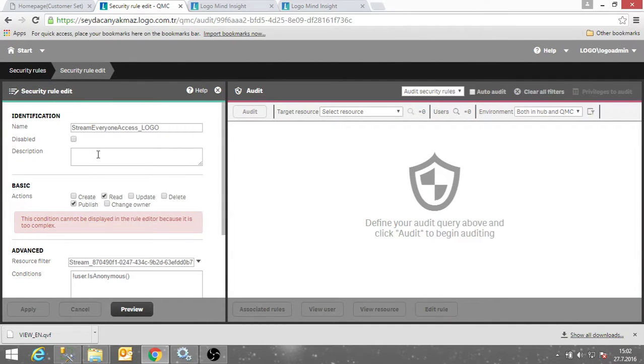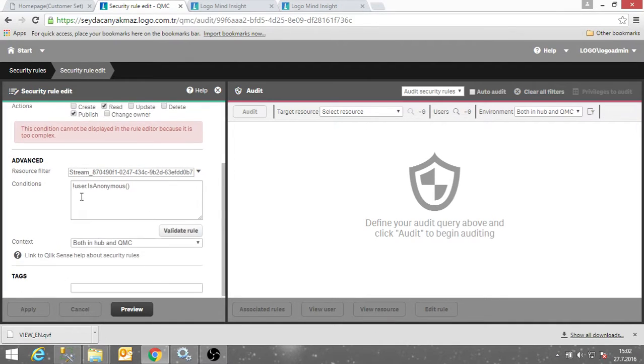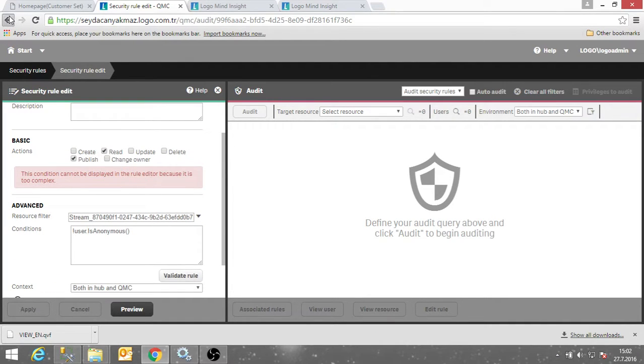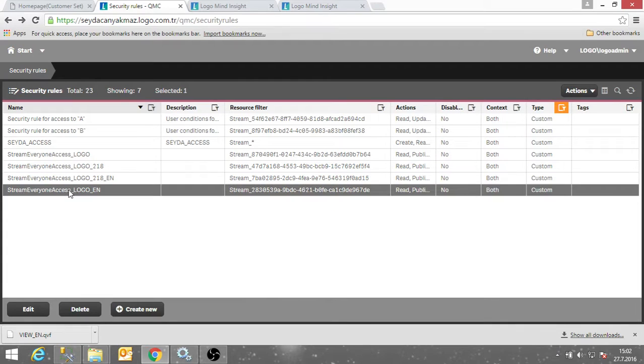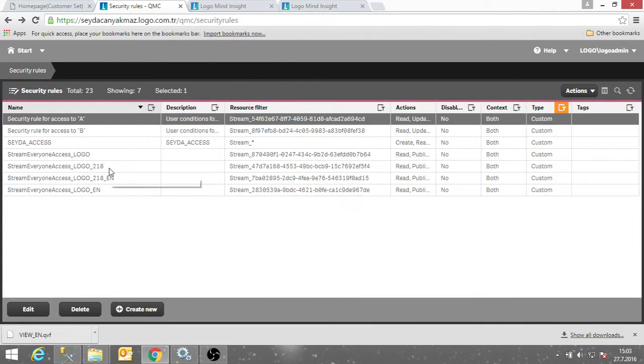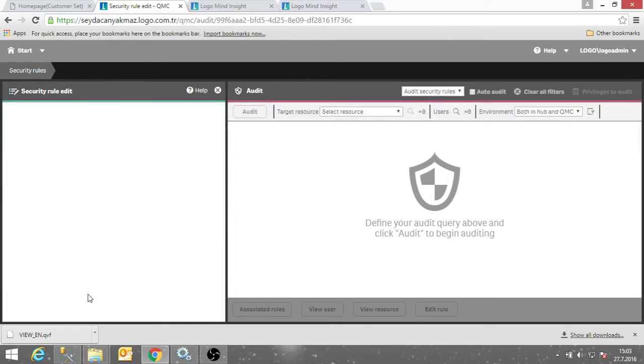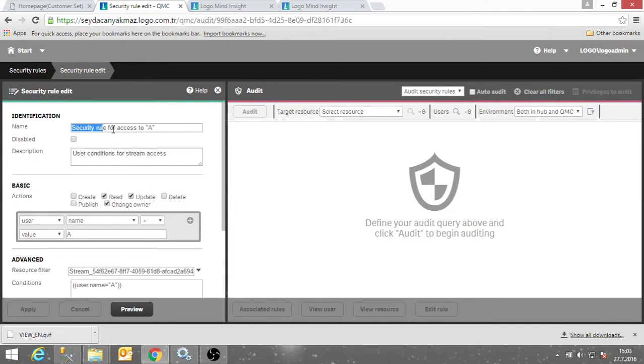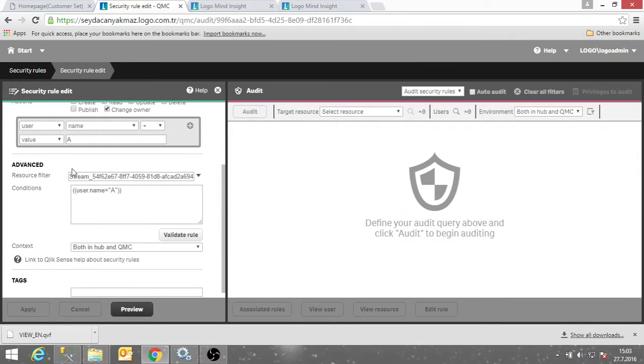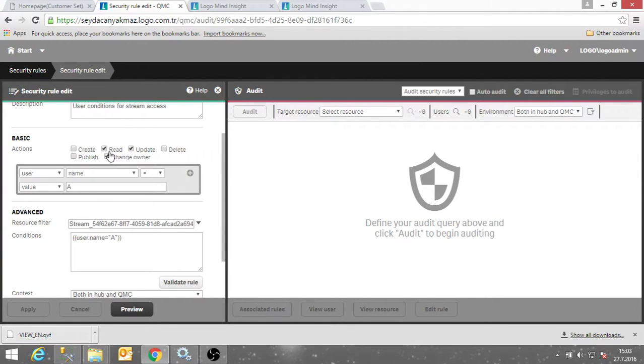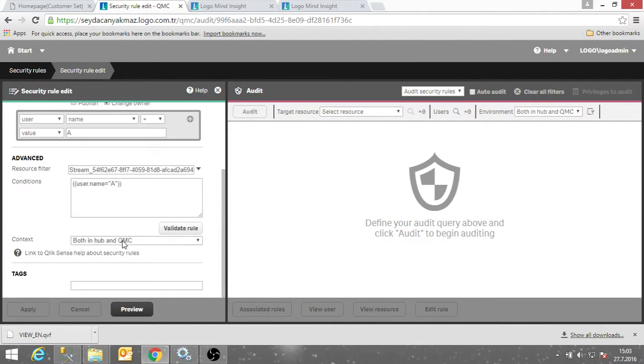If you say edit, you will see like this: stream everyone access at logo, or I will create the security rule for access to A. Name is like that. User description is user conditions for stream access, and I can see my users' actions from here.